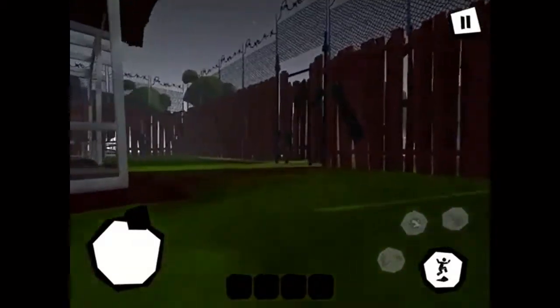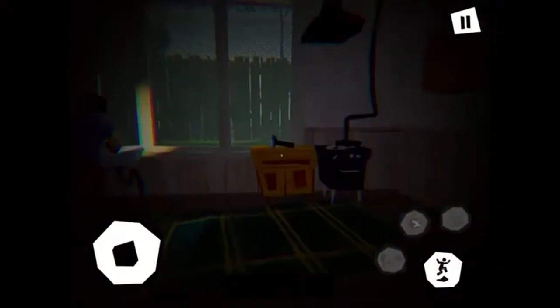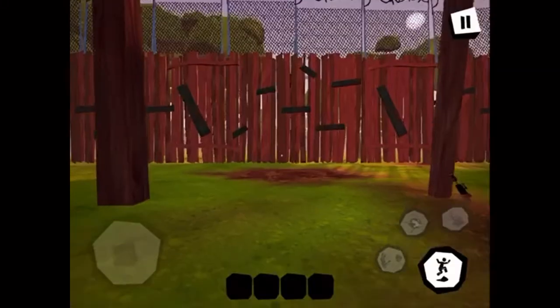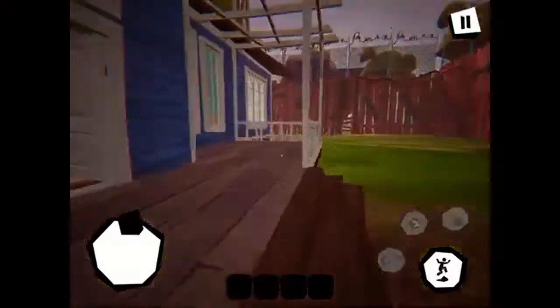Okay, so let's try this again. Now it's night time. Let's hope he's not in the kitchen. If he is... Okay, we need that witch. And he's still here. My goodness, why are you... You don't want me coming in your kitchen? Fine, I'll just teleport another way in.